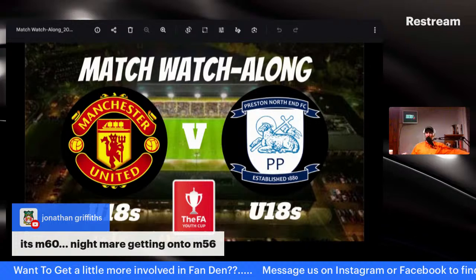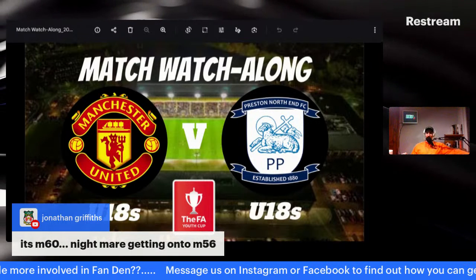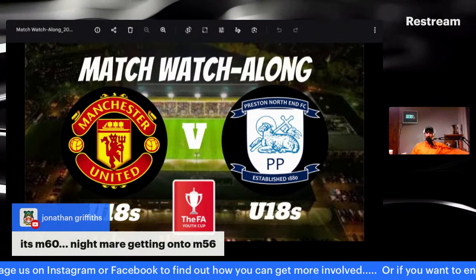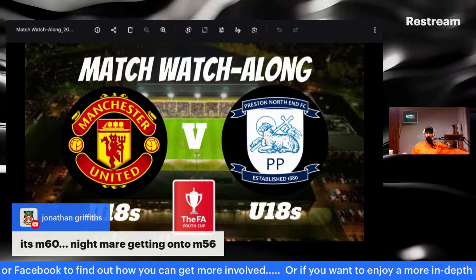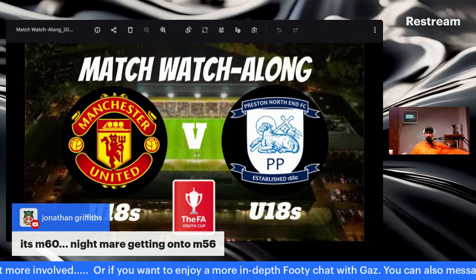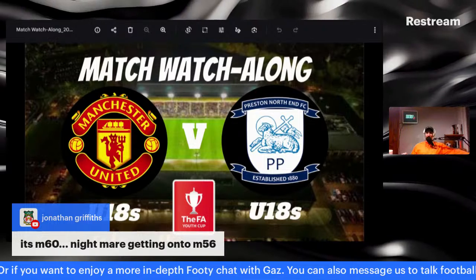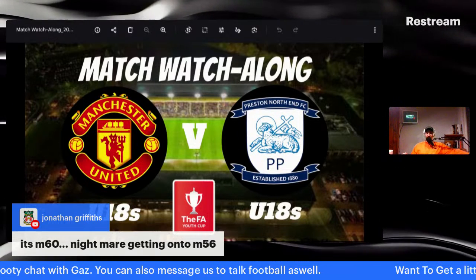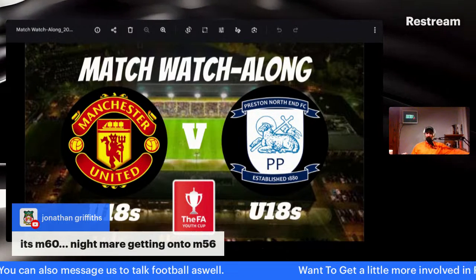Now Preston with a shot. So the goalkeeper makes a save as Preston with a second shot as it's knocked away by United. Preston winning it back further up the field. Now Preston play it forward. It's intercepted by United. Now United quickly playing it out wide on this near side as they brought down there, but the referee says play advantage.